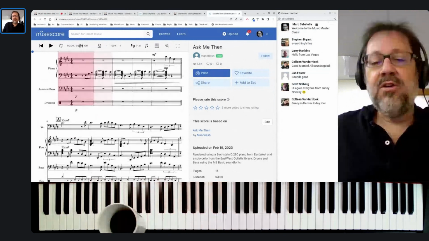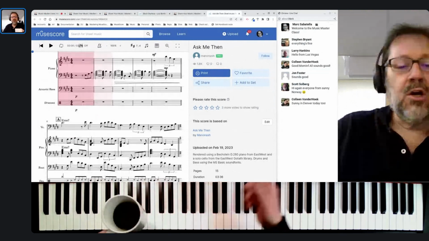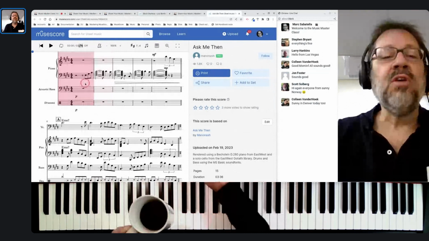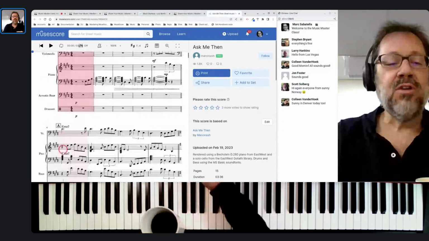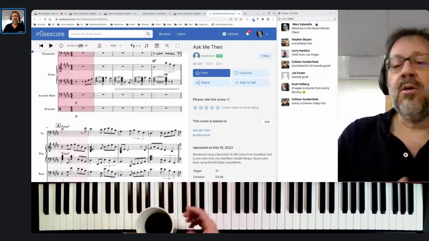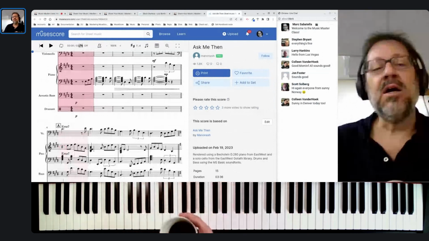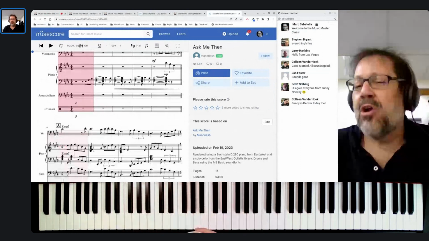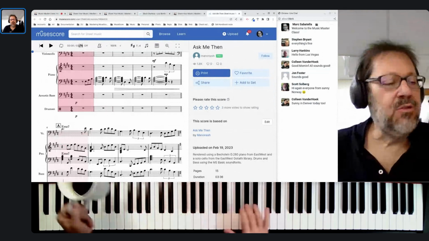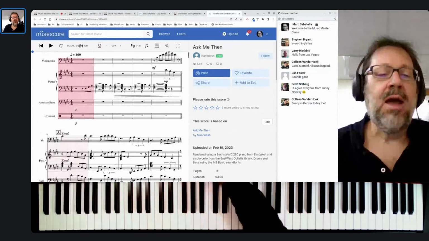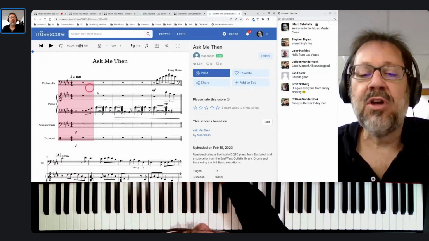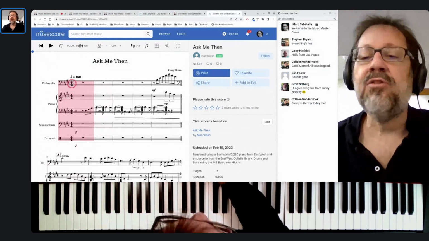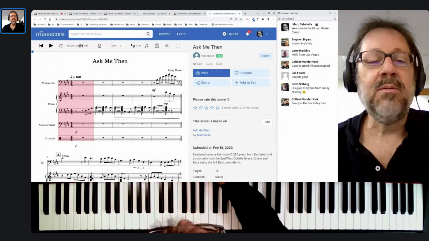It's kind of a nice poppy, jazzy sort of feeling piece, and I'm going to focus some on the voicings of the chords, because this is what I've been talking about in the musicianship skills projects, and we've been talking about voicing. So I'm just going to take a look at how that might work. I'm going to go ahead and hit play on the score, and we'll hear what we hear. All right, here we go.